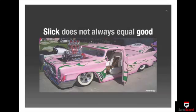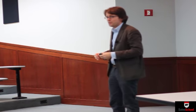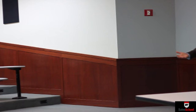When you hire a graphic designer to design a template for you, you get something back like this. It has very complicated metal textures, a big logo on every page, and a lot of repeating elements on every slide. But the result is that there's not much space left for your own content. I also feel that people don't need to be reminded on every page who is presenting to them. I've been introduced, it's clear, so maybe one logo on the front page, maybe one on the back page. But these repeating graphical elements on every slide detract from your content.